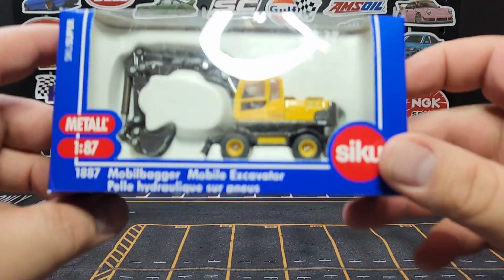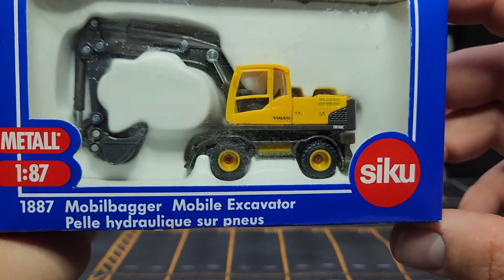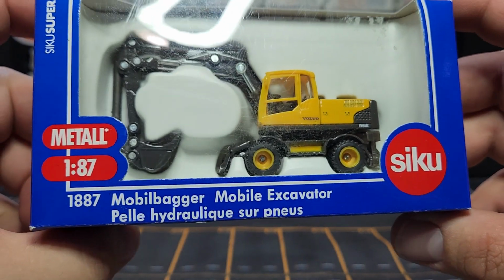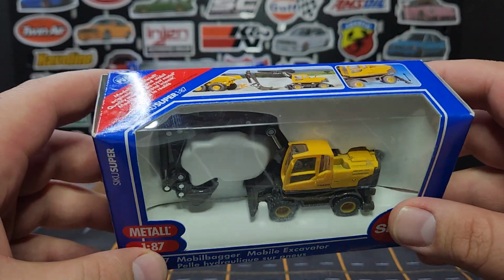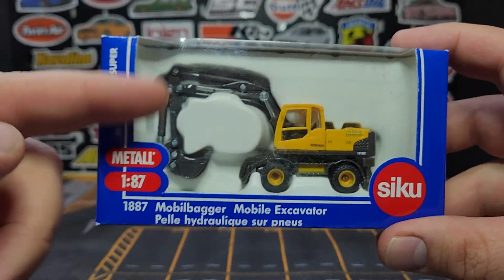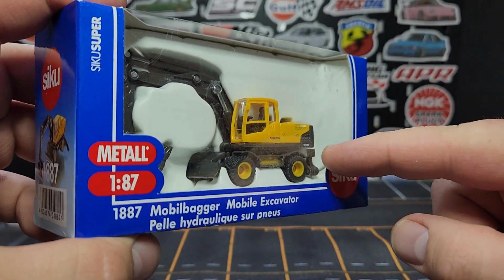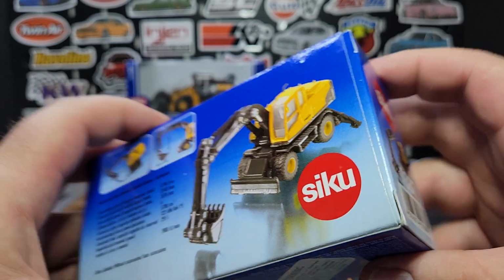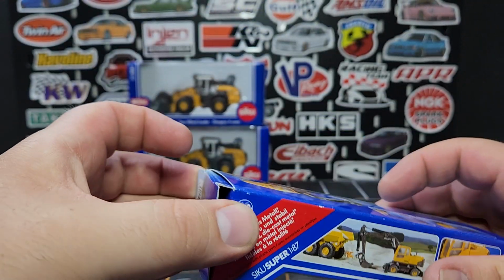This one is sealed, but I also have this one here. This is the mobile excavator. Of course, this is a Volvo. I do not believe Siku does anything generic in this particular line, so everything should be licensed and stuff like that. This one is pretty cool. Just a four-wheel excavator. It does have working outriggers in the back as well. This one's open too. Well, I guess I'm learning something new too.